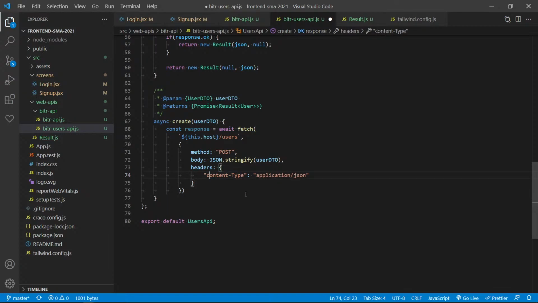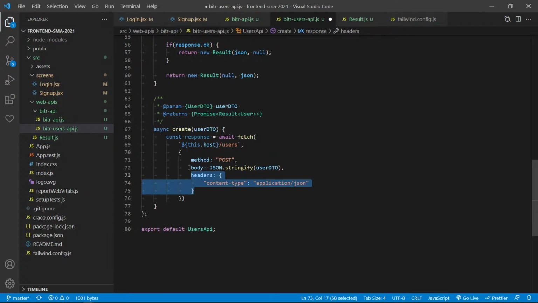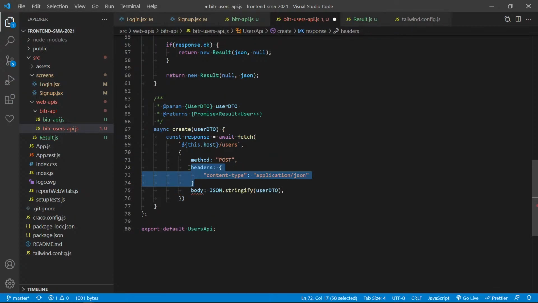If you want to be more consistent, I suggest you lowercase everything. The hyphen is part of the header label, content hyphen type. Okay, cool. So now that we have this, I usually like to put the headers above, like that, to keep my sanity a little bit.